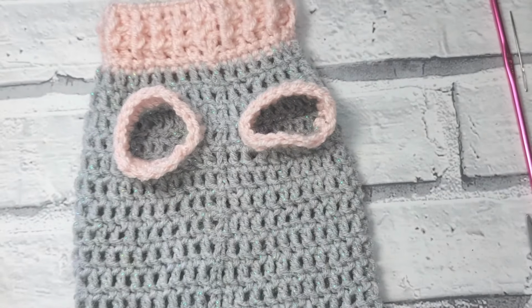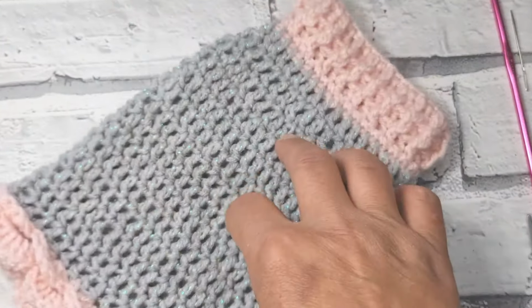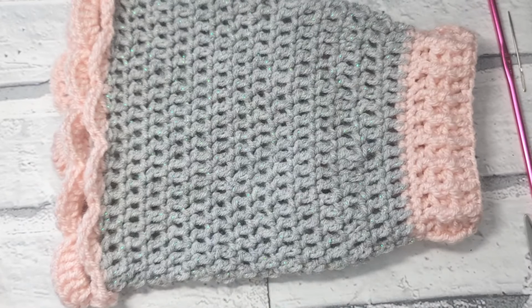This could be a good idea for Christmas present. Christmas is coming up soon. Christmas fillers, you know, stocking fillers. You could always give someone a present for their cat.